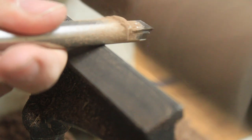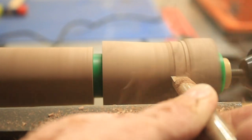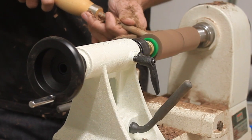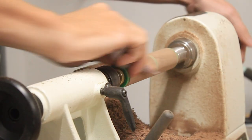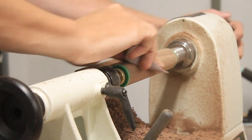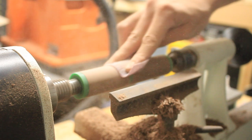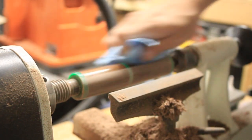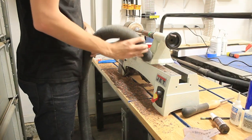The first thing I do is get the blank down to a cylindrical shape, and then from there I can start working on getting it down to the size of my bushings. Take your time and don't try to take off too much material too fast. Once I get close to my bushings, I go ahead and sand with 80 grit sandpaper. First with the lathe on, and then with the lathe off to get rid of any radial scratches. From there, I sand with 120 to 600 to get everything to a final shape and clean with denatured alcohol.